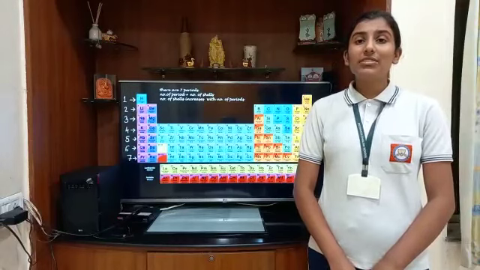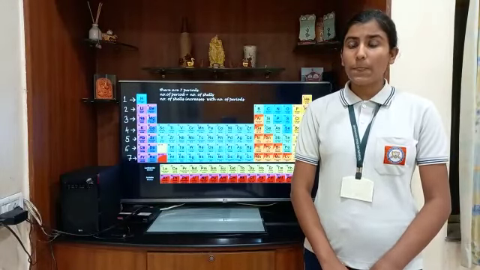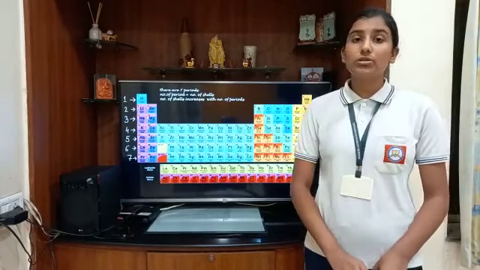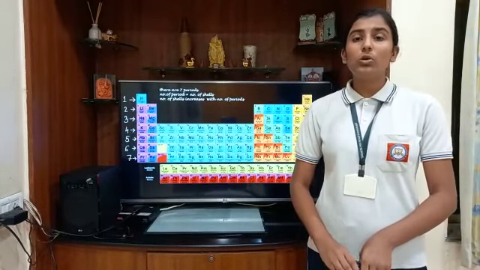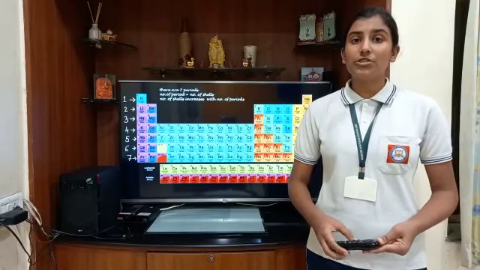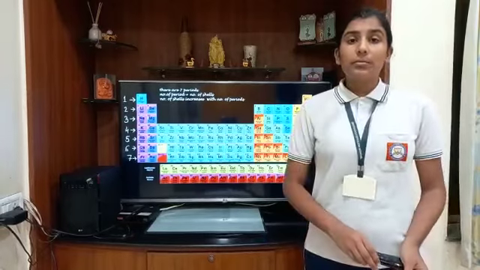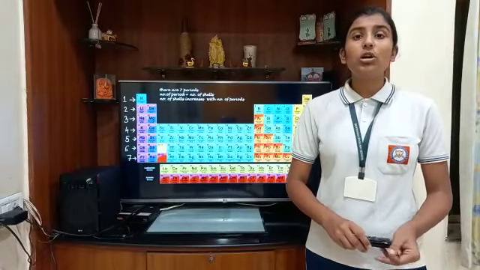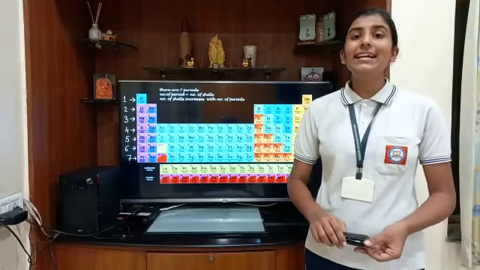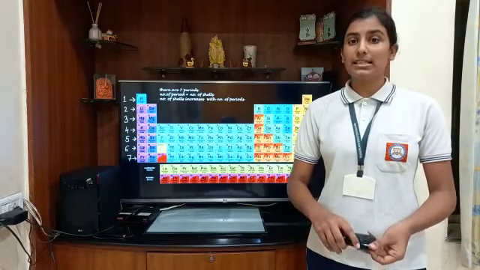Now, finally we will move towards the properties of the modern periodic table. There are total 7 rows in the modern periodic table known as periods. The period number indicates the number of shells in the constituent element. The number of shells remains the same throughout the period while adding electrons will increase its atomic number simultaneously.